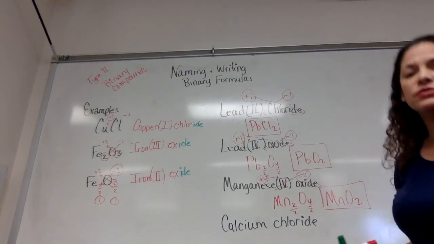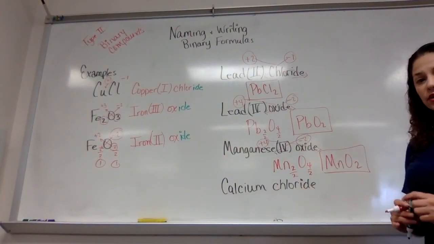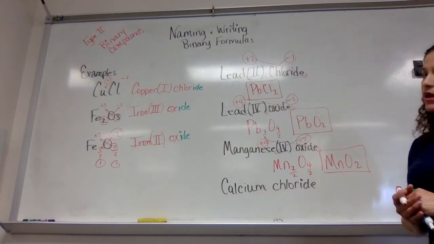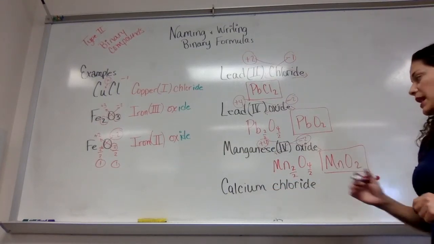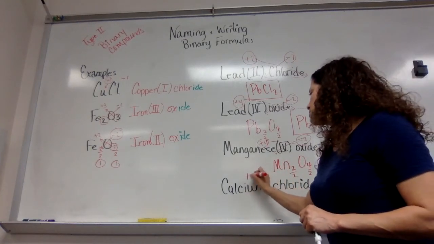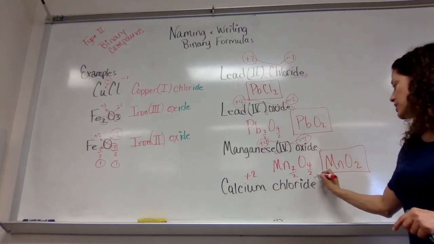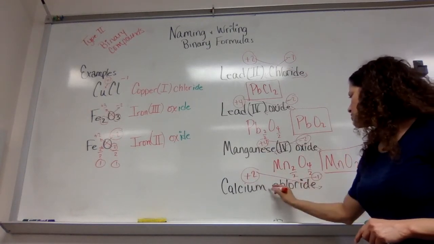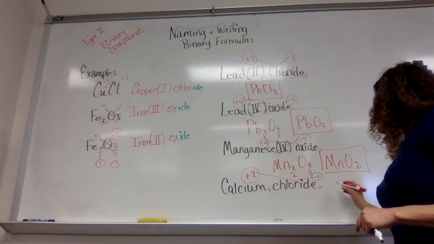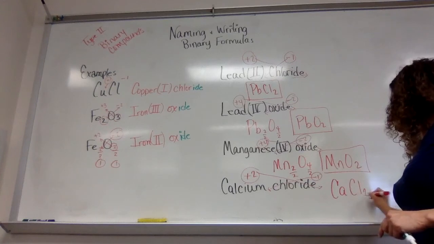Now I went ahead and threw this one out here just to kind of refresh here. When you have a name, you can go backwards as well. This one is not a transition metal, so he does not have a Roman numeral, but same concept. Calcium is going to be an alkaline earth metal that has a +2 charge. Chlorine, which we've seen, he's a halogen with a -1 charge. So when I crisscross, that comes this way, that goes this way, and his compound is going to be CaCl2.